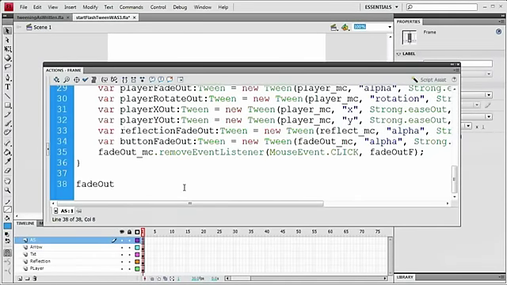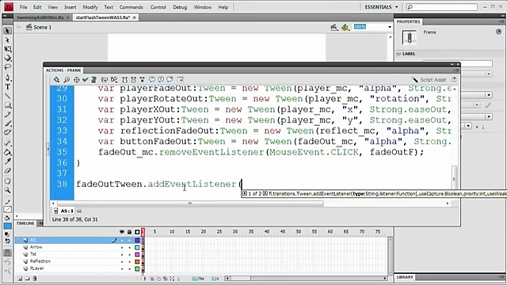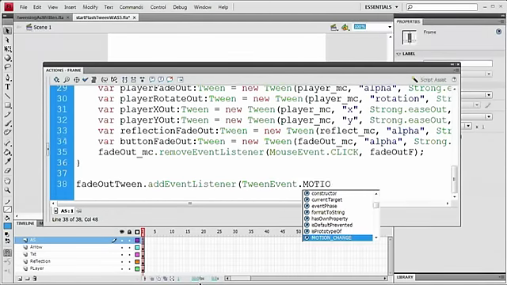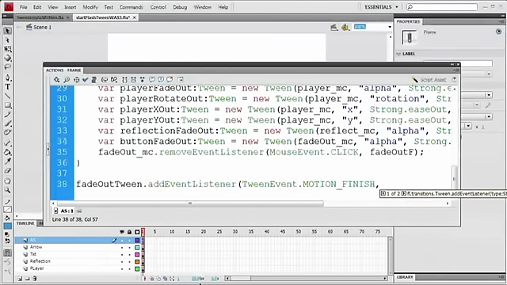Say Fade Out Tween dot add event listener, and we are going to listen for a tween event dot motion underscore finish. And when the motion of that tween finishes, essentially when that tween is done, when that tween stops, we want it to show BTN F. And the button we're going to show is the arrow button, or just the arrow. But I'm just going to call it show BTN F and place a semicolon after that.